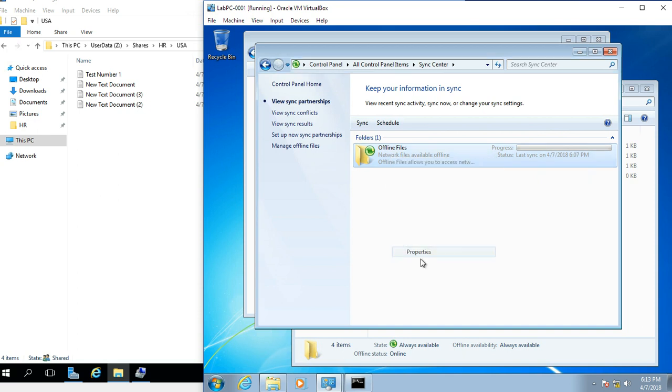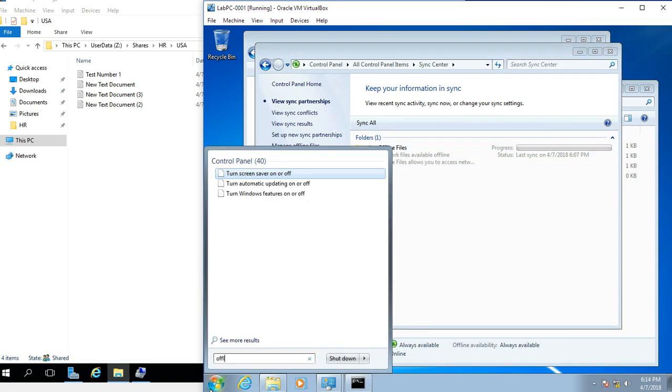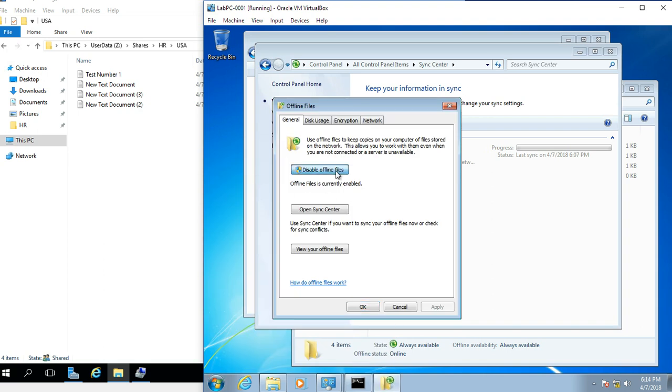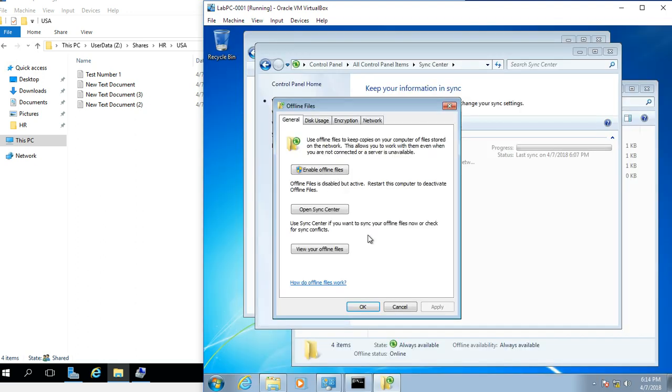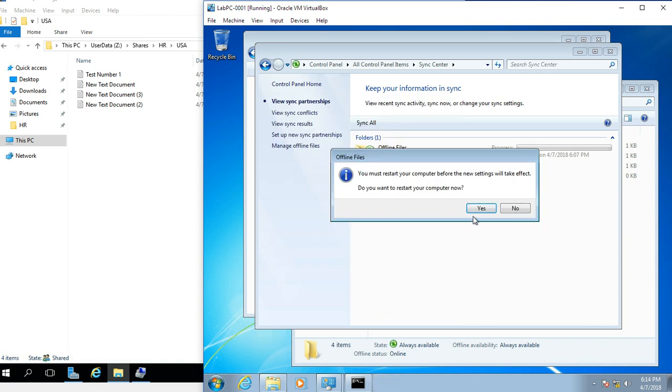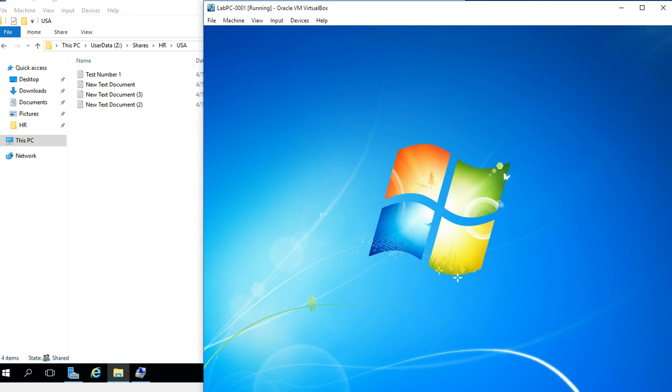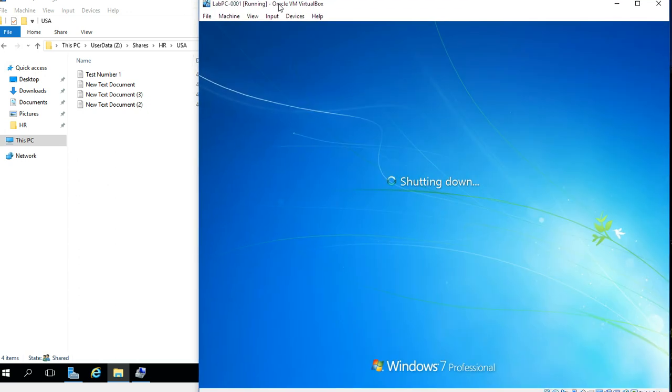Oops, sorry, that's in the offline, Manage offline files, and then you can disable. I'll restart. So that concludes the demonstration, and gives you a few tips and pointers on how to use it and maybe why you wouldn't want to.